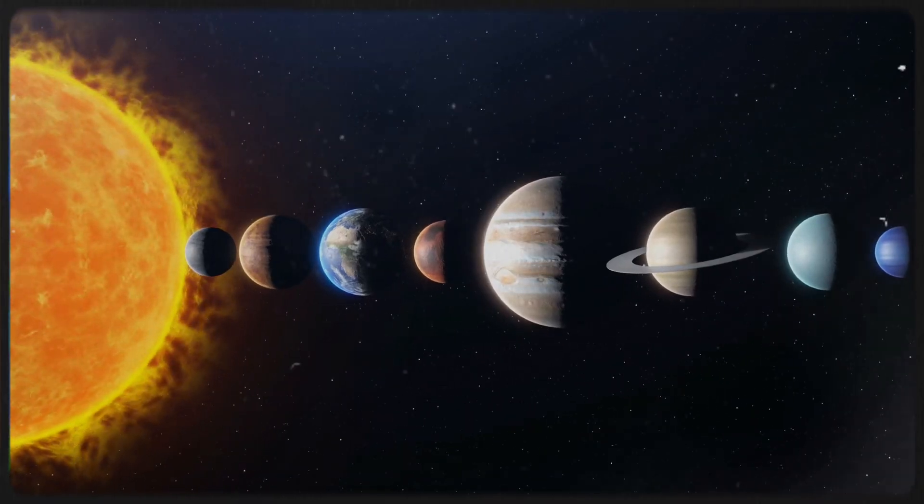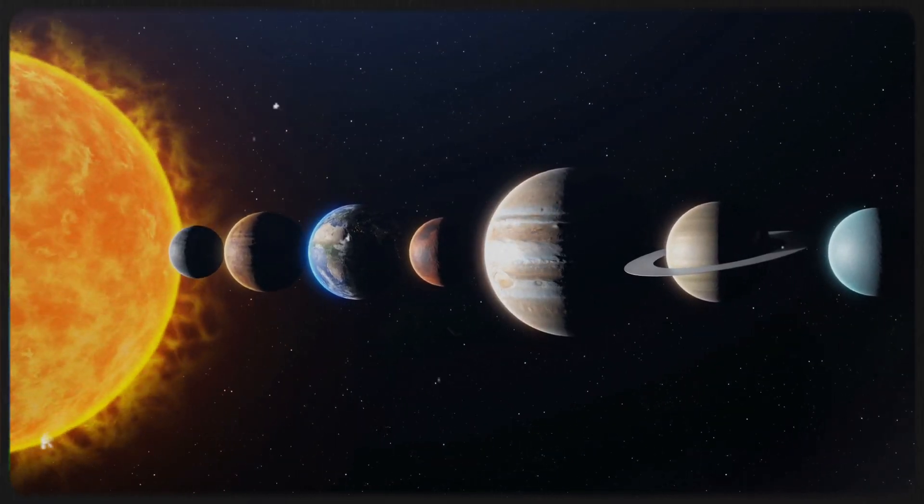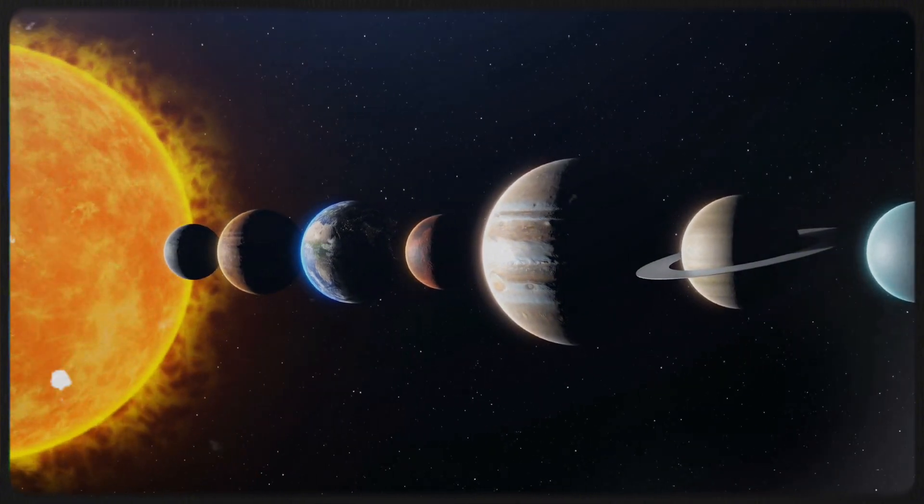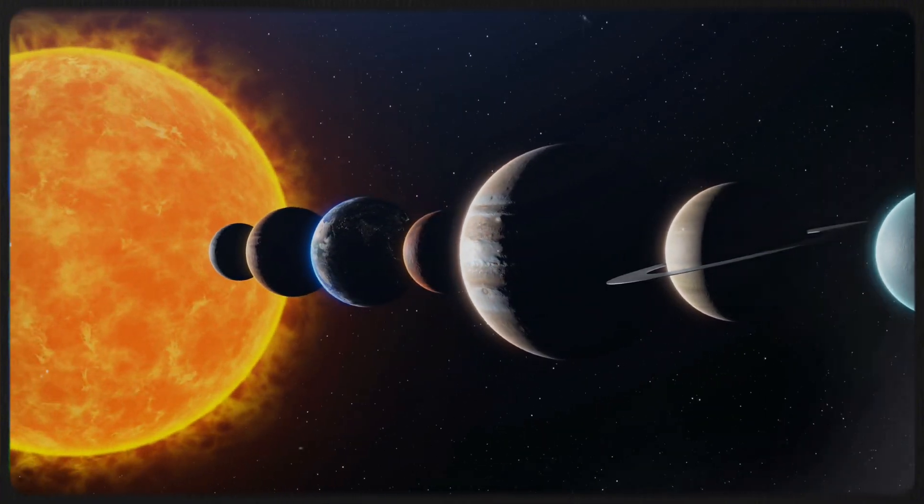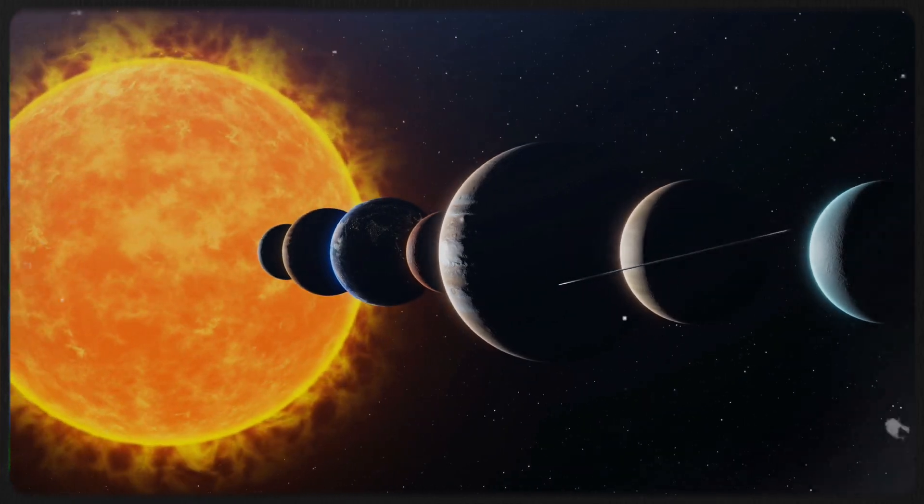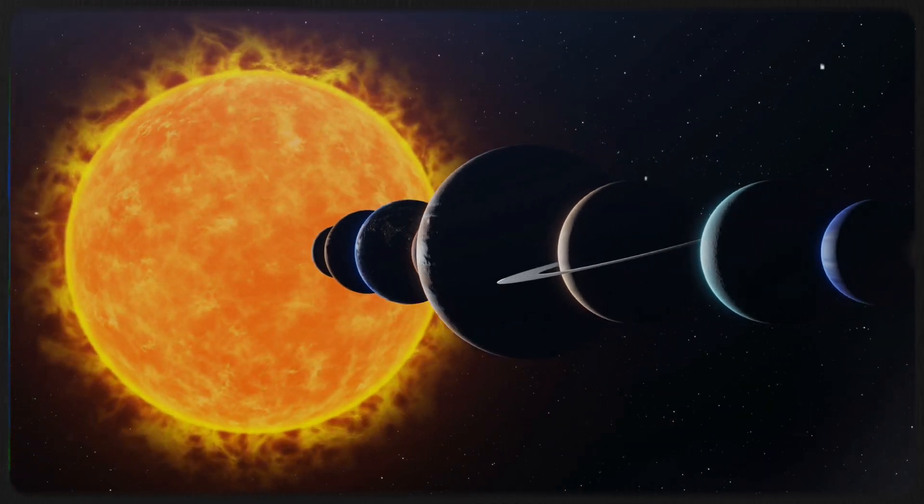To put this in perspective, Pluto is only 40 times farther from the Sun than Earth. This gas giant is about 12 times the size of Jupiter. Although the ghost galaxy is hard to spot, its brightness is apparent in images captured by Webb's infrared camera.